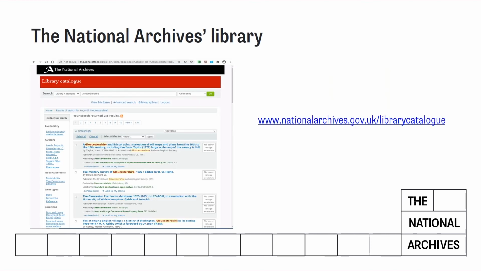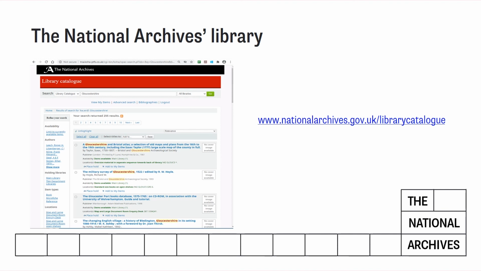I'm drawing towards the end of this presentation now, but before I finish, I just want to flag some of the collections held in the library at the National Archives, and likely other libraries too, which may be of interest if you're undertaking research into local history. It's always worth looking to see what material has already been published on the area you're interested in. It may be that there are already books on the period and the place you're interested in. Local history or archaeological societies may have published volumes of documents pertinent to the place you're interested in. Lots of places have local studies libraries which may also be able to assist you.